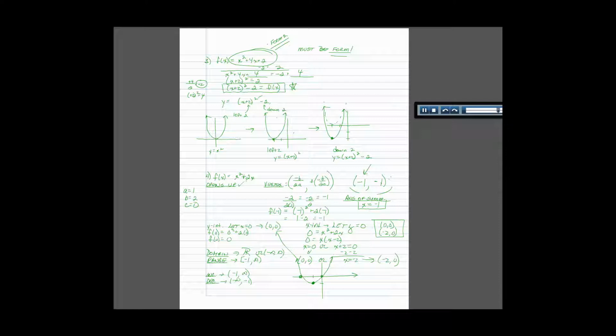All right, let's look at another one. Just takes practice. Let's look at example 5. It says graph f of x equals x squared minus 6x plus 9 using graph analysis and not transformations. What form is that in? It's in form 2. It's not in the correct form to use transformations. Okay, so we have to use the same graph analysis. So let's do our A, B, and C.